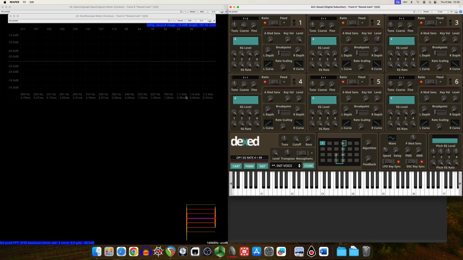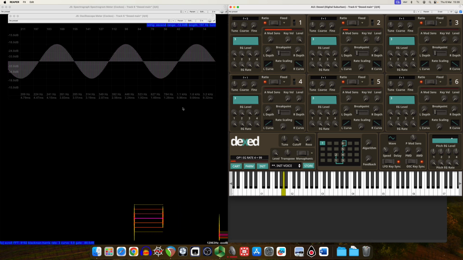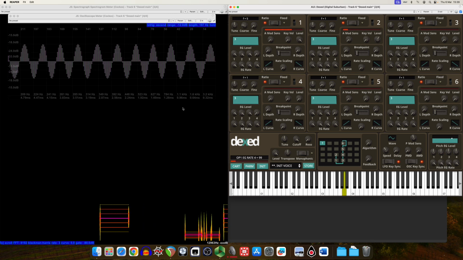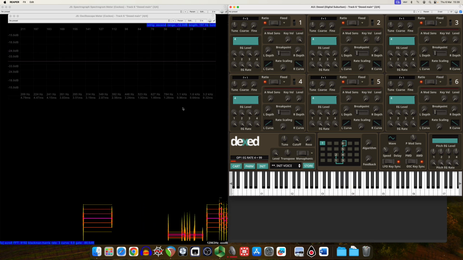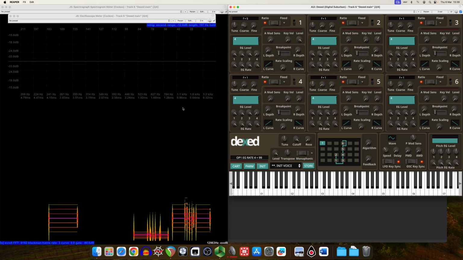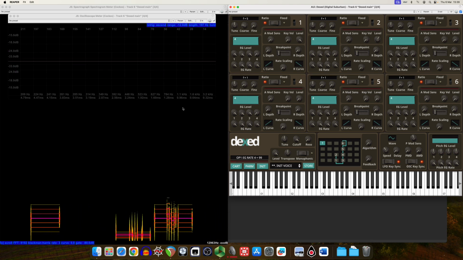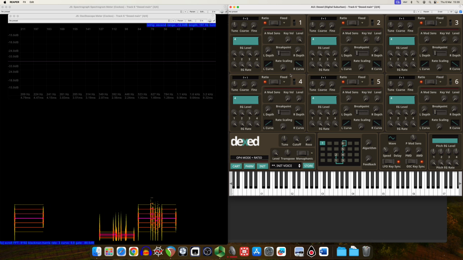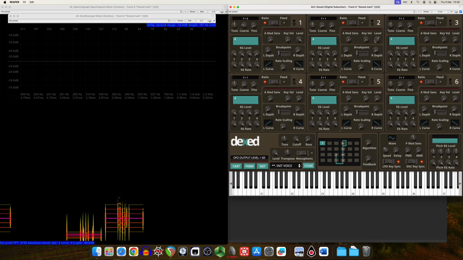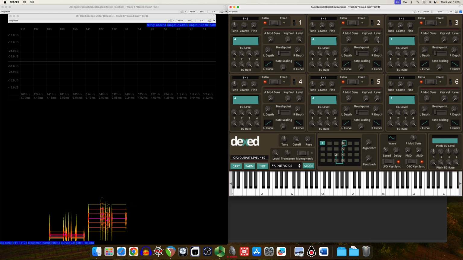We can play low down on the keyboard or higher up on the keyboard, and we always get this pattern of different partials. That's a symmetrical pattern around the carrier frequency. As I say, we can control how many sidebands there are by adjusting the level of operator 2. As we turn up, we get the sidebands filling out the harmonic series.